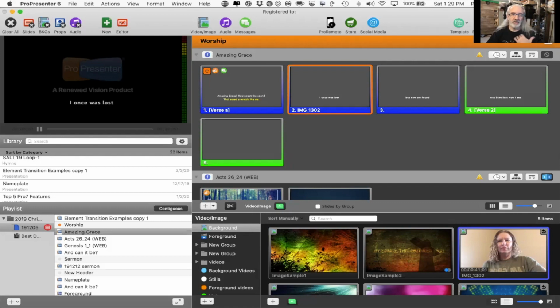NDI does basically the same thing, but it does it over the network. So it can do it not only from one program to another program on the same computer. It does it from one computer to another computer as long as they're on the same network.